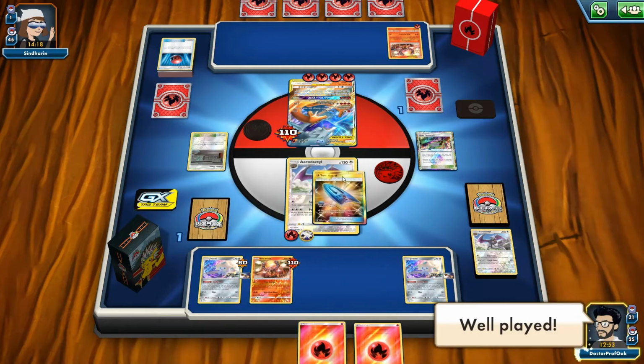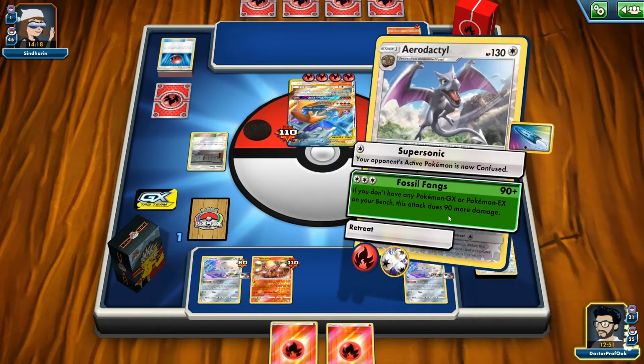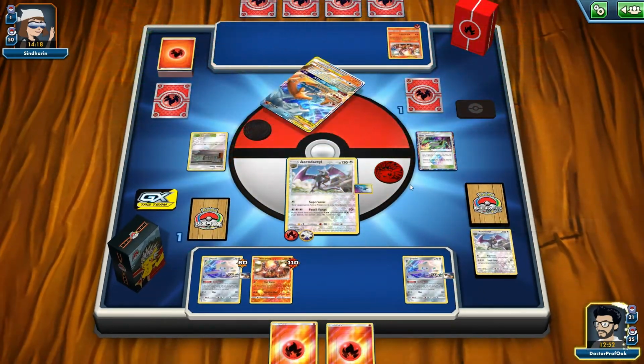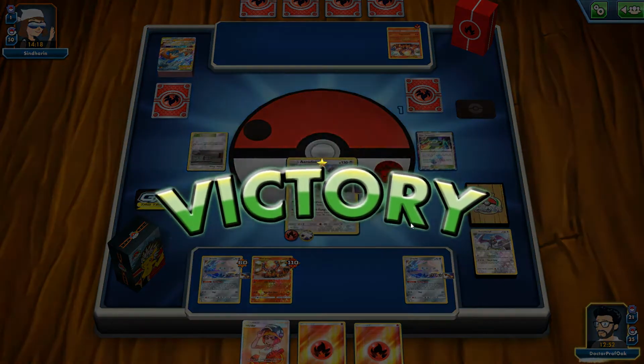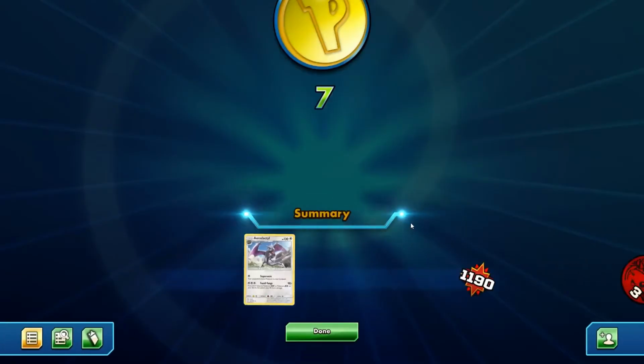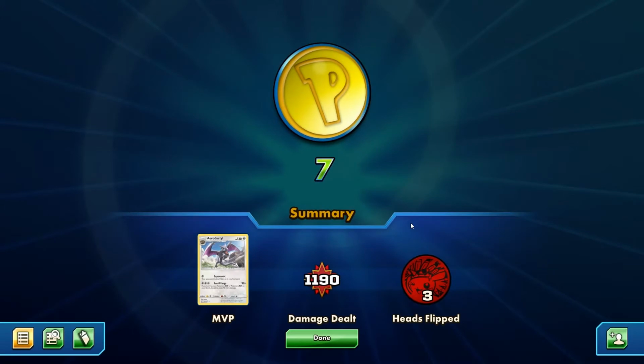There it is, the triple acceleration for the win. 180 damage, closing out on the Reshazard. Even with that, there were two welders in the prizes, guys. Like, we started out that game like 4 or 5 turns, just no resources. But a 190, almost 1200 damage off of this one Aerodactyl, guys. You see how awesome this deck is?